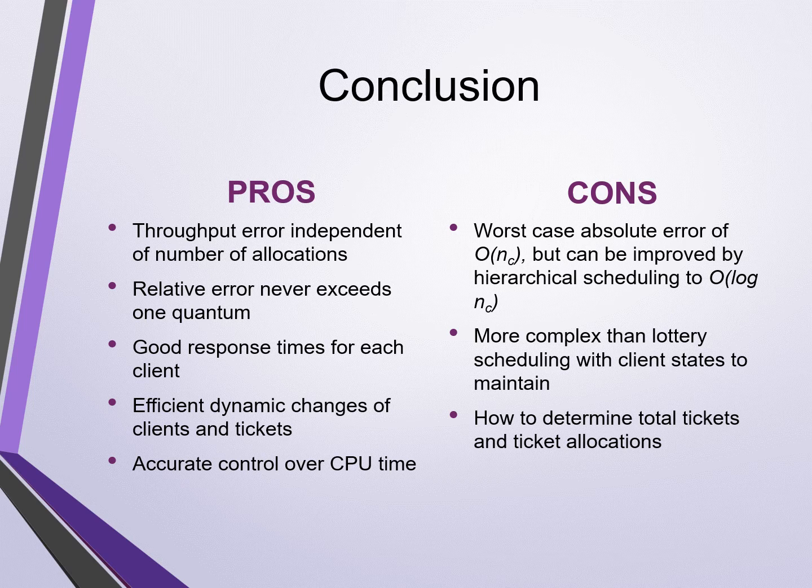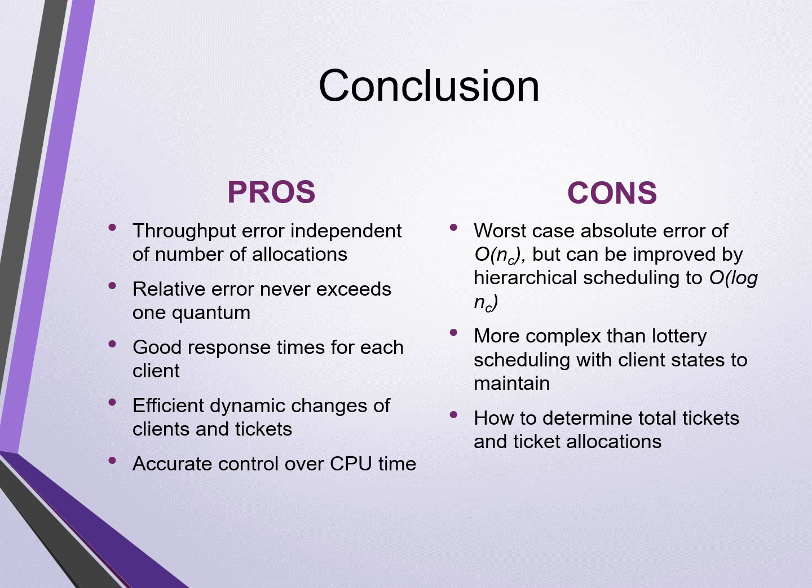Stride scheduling implements proportional share control over processor time and other resources by cross-applying elements of rate-based flow control algorithms designed for networks. Stride scheduling supports dynamic changes of clients and tickets. A hierarchical stride scheduling scheme can be used to achieve better throughput accuracy and lower response time variability than prior techniques. Compared to lottery scheduling, stride scheduling is much more complex. Lottery scheduling is stateless, whereas stride scheduling requires state maintenance and careful state updates for dynamic changes.